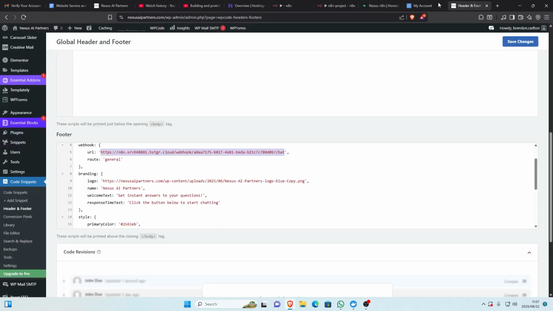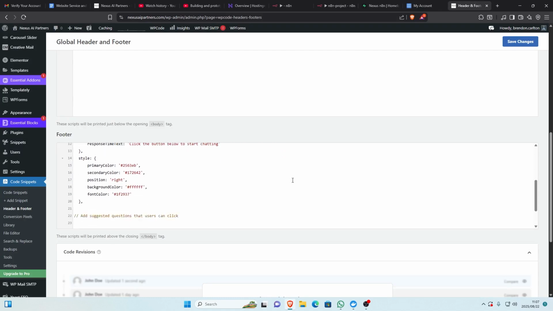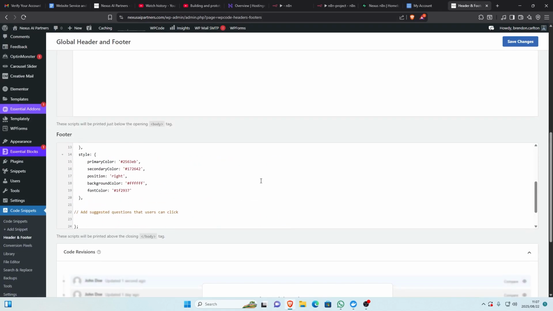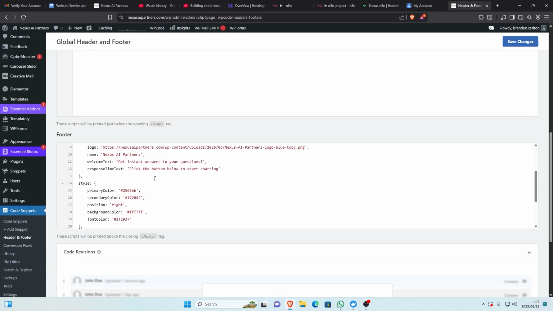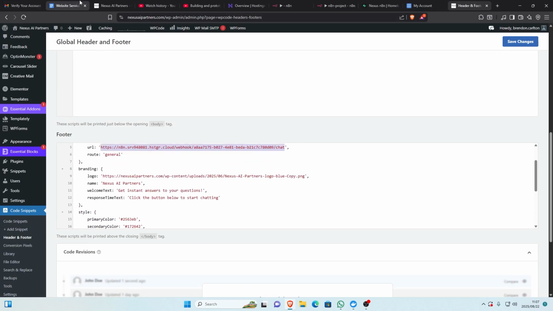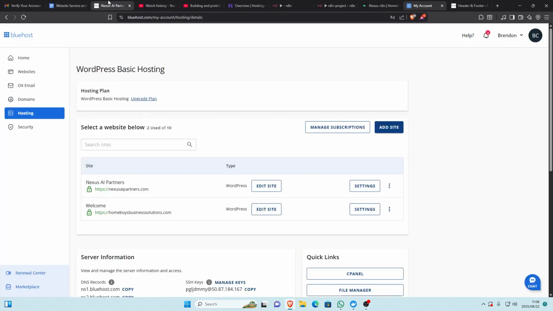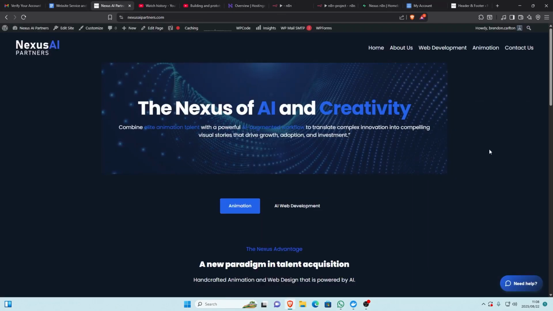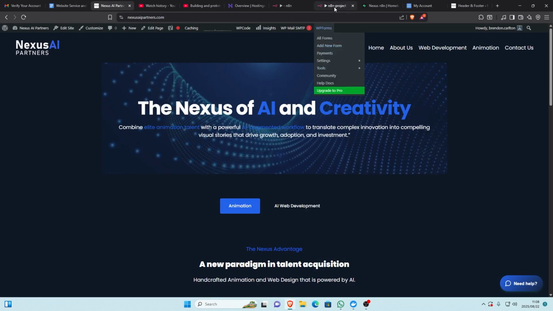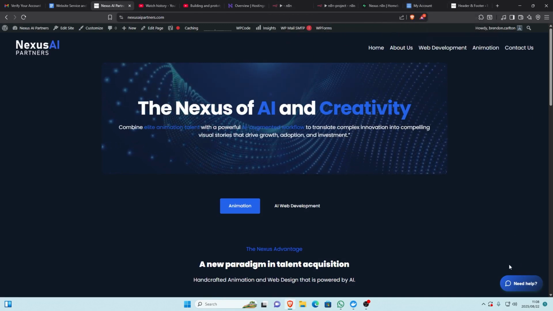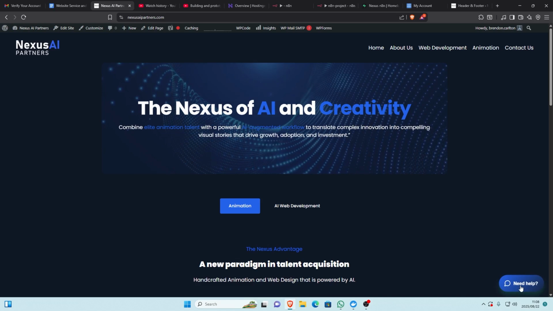Okay, and then once you've copied and pasted this whole URL, you can change the colors. You can set up another image here. You can add a logo, add different colors onto your website, onto your chatbot. You can basically customize your chatbot the way you want to. All right, and then from there you can start communicating with your chatbot.